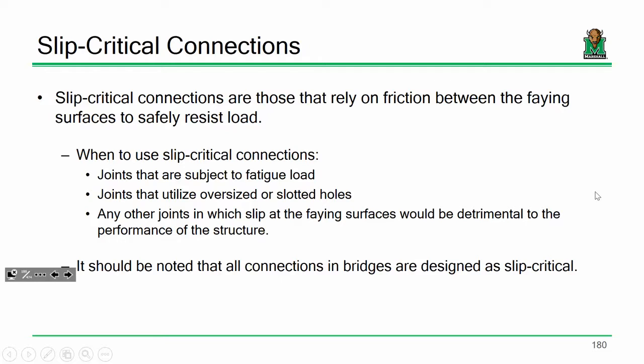So what happens when the frictional force fails? Here's what happens in the lab. You've got plate A and plate B, put them together, stick a bolt through them, and tighten them up really tight. Then you start loading it. What happens first is you're going to fail that frictional force before the bolt comes into contact with the plate.